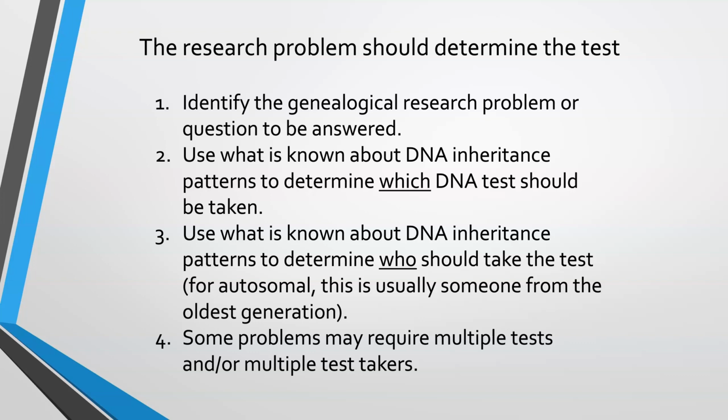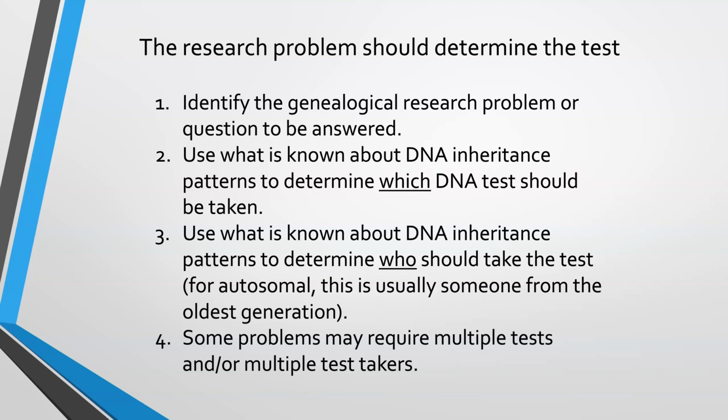It may not even be you. For example, as I said, if I'm interested in my Smith surname, I can take a Y-DNA test because I carry the Y chromosome. But if it's my Martin family, my mother's family that I'm more interested in, I can't take a Y-DNA test that's going to tell me anything about the Martin family, but my Martin cousins, my male Martin cousins, could take that test.